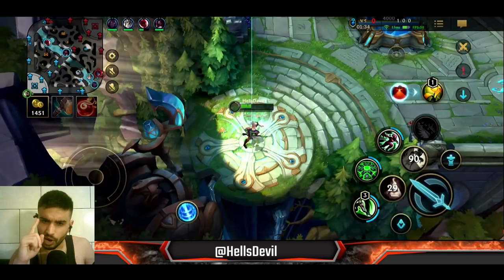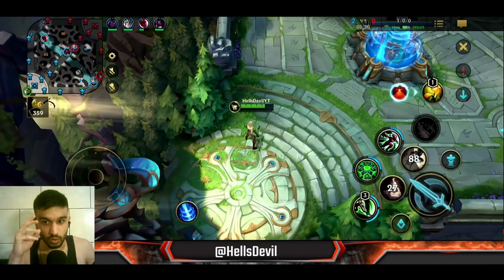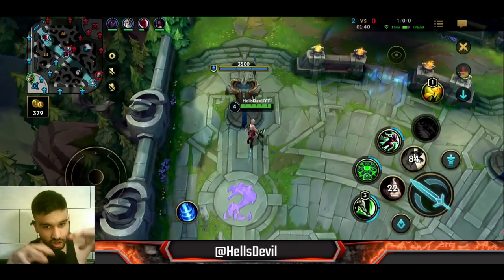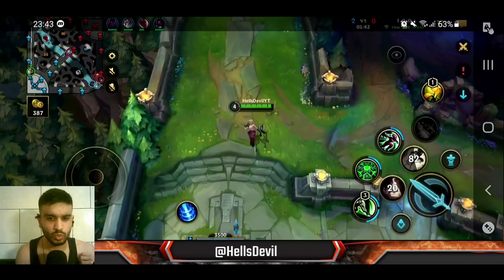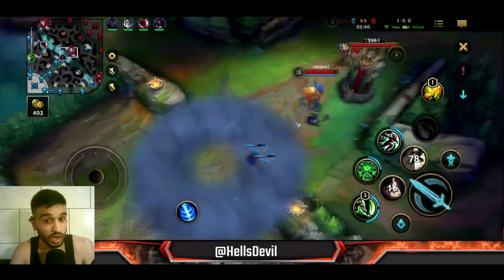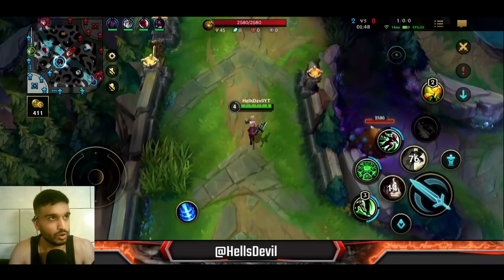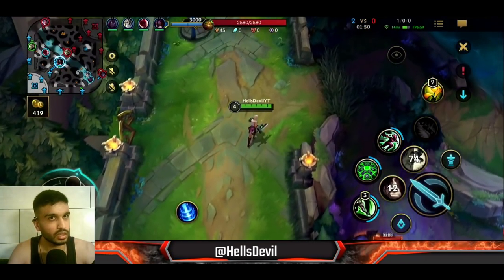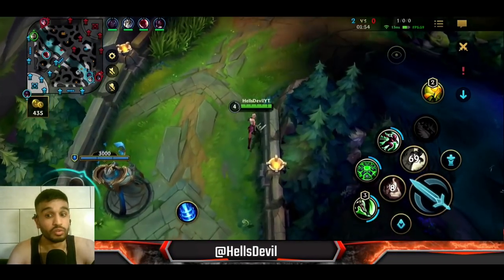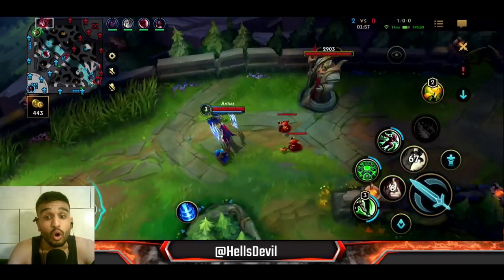Let me tell you another very important thing about Riven, guys, which is dodging enemy abilities. So the way that you want to draft Riven is you don't want to pick Riven into champions that are just basic attack oriented, like Renekton, for example, or Garen, or Fiora. Riven is horrible into Fiora.